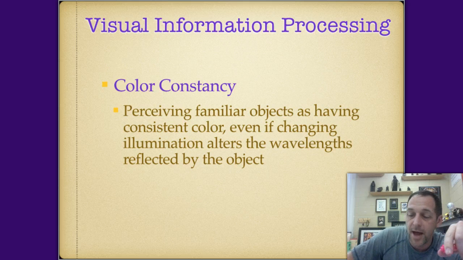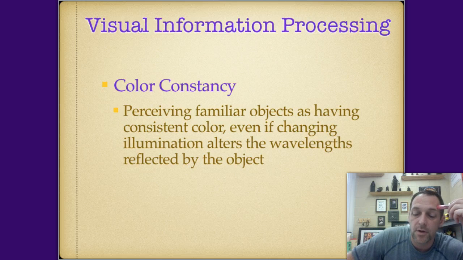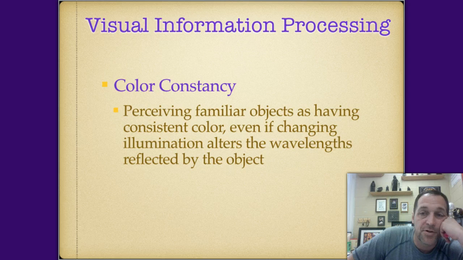And in the text on page 211, you have the cube where they have what looks like different types of yellow dots on the cube, and in the center of each dot are blue dots. At first, it looks like each blue dot is slightly different colored. Some are darker than others. In reality, the blue dots are all exactly the same, but the way our brain interprets it is different because the surrounding colors cause us to perceive it differently. So that is color constancy.